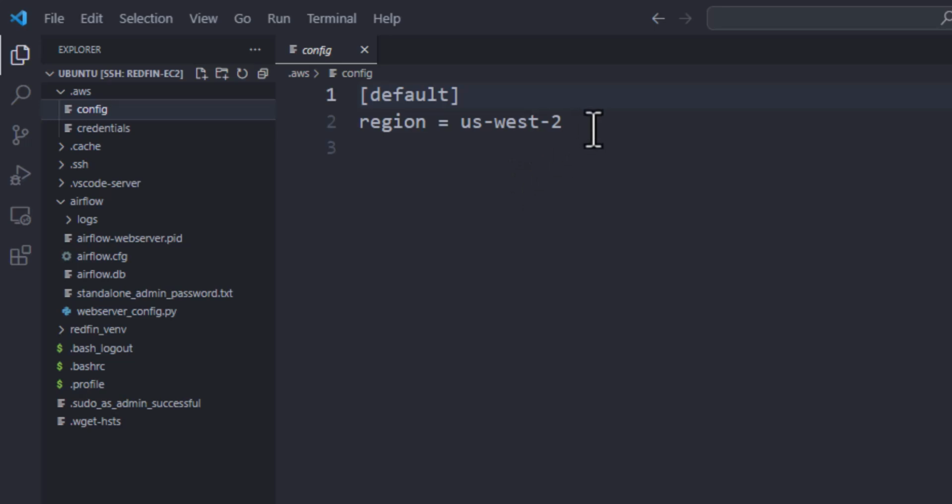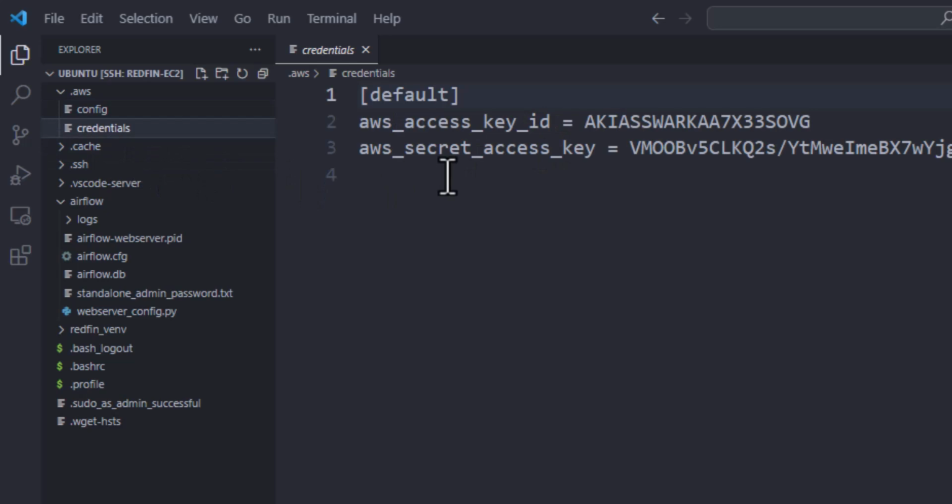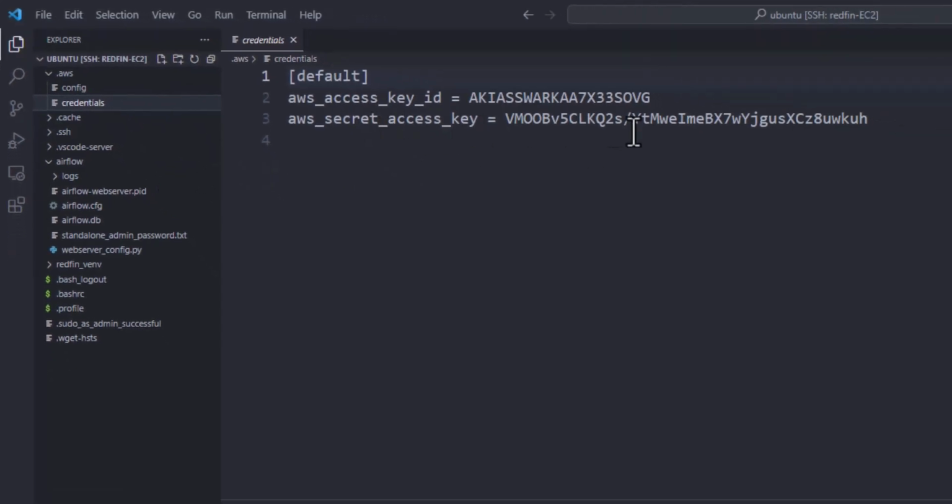You can see, remember that we had our region to be US West 2, and then we added our credentials, access key, and our secret access key. Remember when we did the AWS configure, this was what happened. When we did AWS configure, that created this folder for us, and then this config and these credential files, and then you put all the data that we entered inside there. This is going to be needed for Airflow to be able to have access to our AWS accounts. That is what is going to help us to do that.